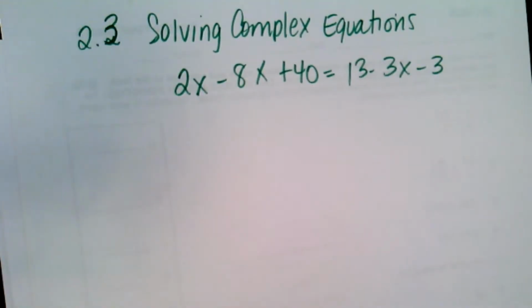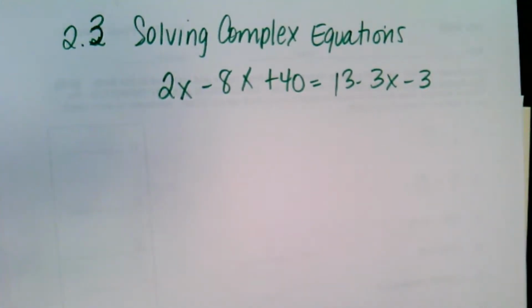Alright, this recording is on how to solve complex equations, meaning that you have various steps to do before you find out what x is. Most of the times this means that there are x's on both sides of your equation. There are multiple constants and sometimes parentheses. So you see here, this is kind of an example of what a complex equation is.